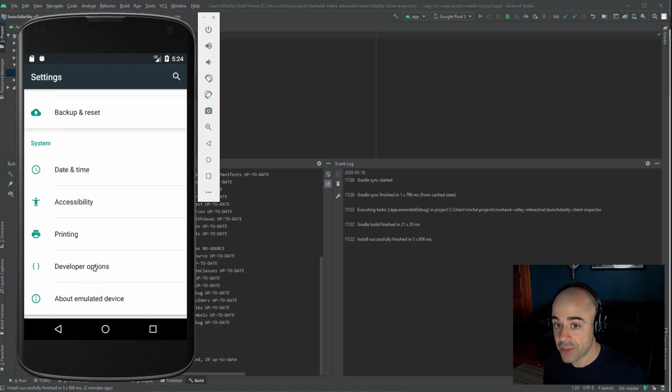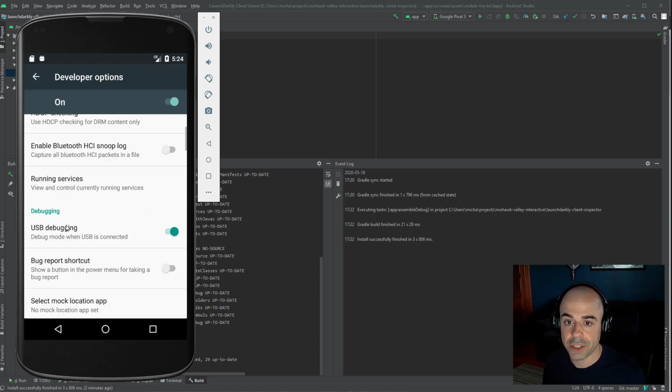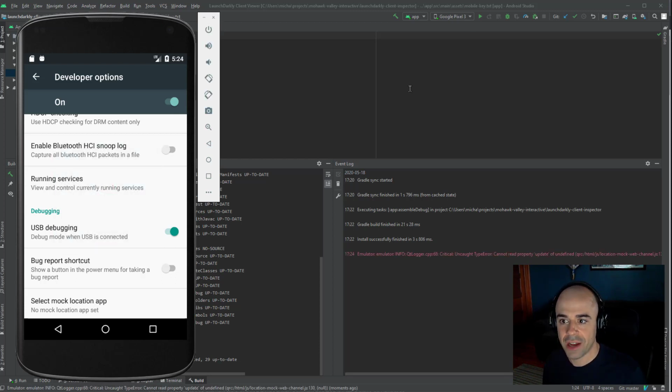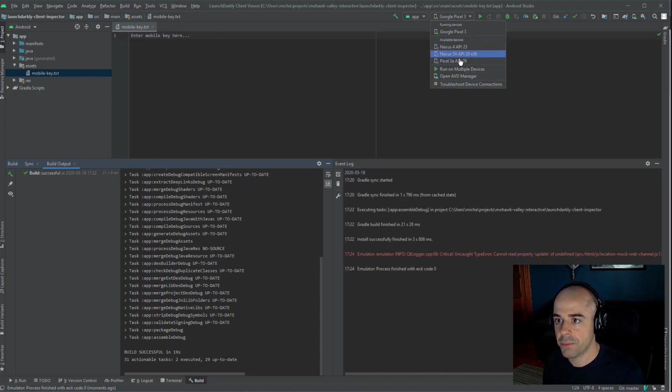Once you have developer options available, you will scroll down, and sure enough, enable USB debugging, and then you'll be free and clear to deploy. You should have it detected by Android Studio. There's plenty of documentation out there that's a little bit more better defined than what I just provided, and might be able to provide you with some better information.